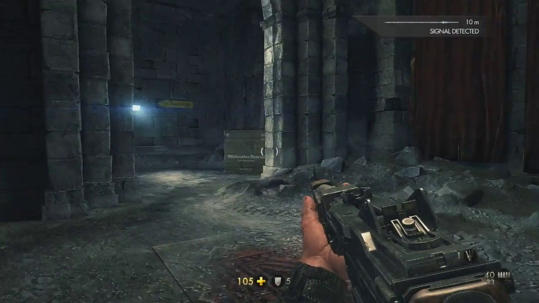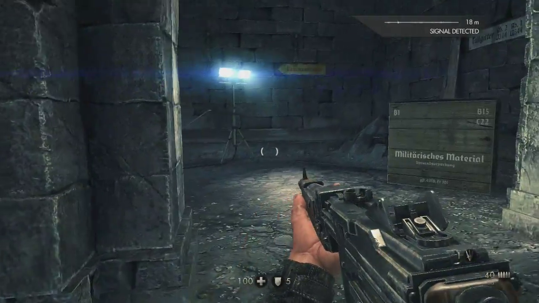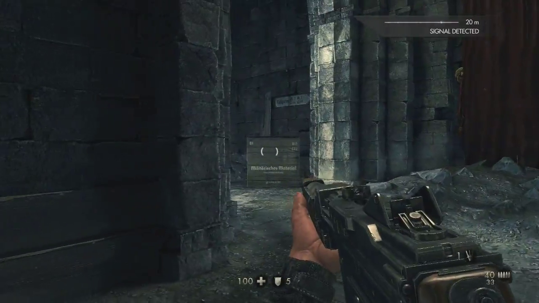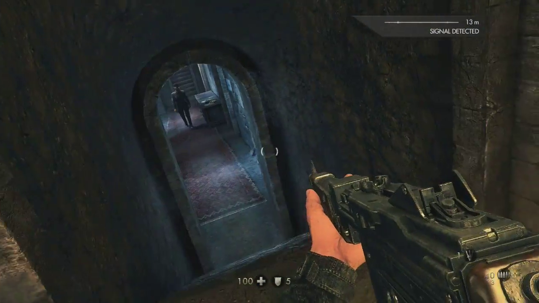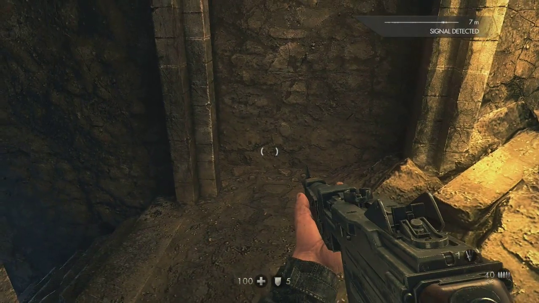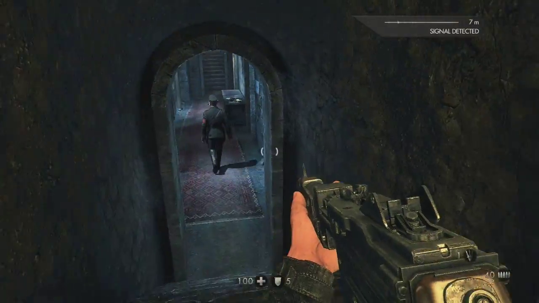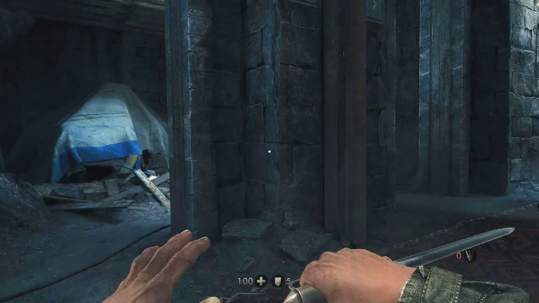This is so nerve-wracking, I don't know. Alright, let's look over here first. Oh no! I just peeked over. Okay, so we can't go that way. Where are we supposed to go? Shit. I really wish I had... Ah, wait. There we go.